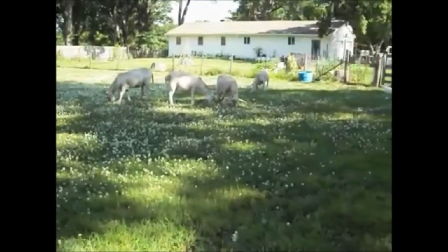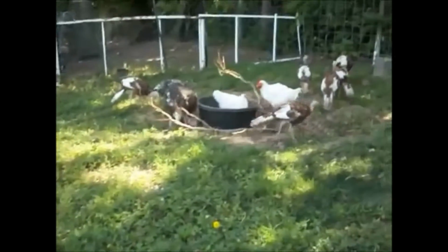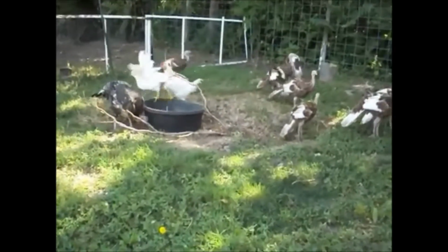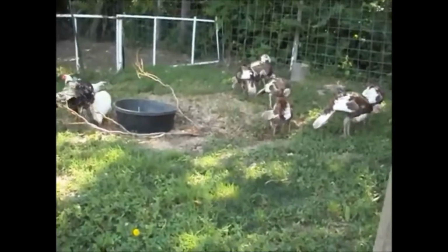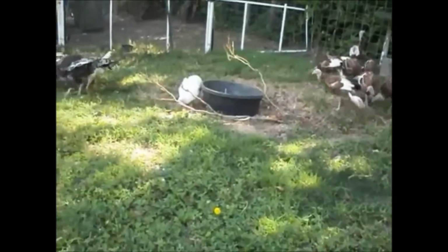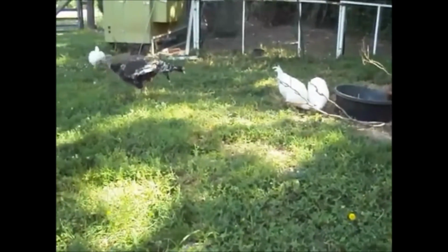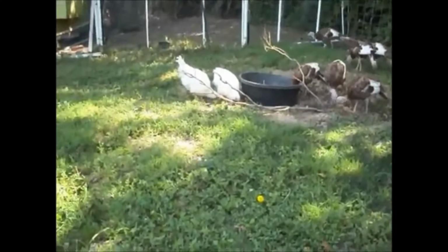So that's pretty obvious. I just want to say too, trying to get a picture of these turkeys and animals foraging is not easy. They're cleaning up now where the sheep had a little grain this morning. But they're like trying to take a picture of little kids. Every time you sit down in here to take a picture, they all end up on my lap. So it's kind of hard to take a good photo of them all eating the grasses and stuff.